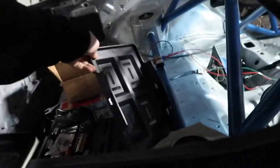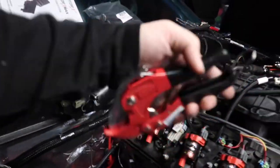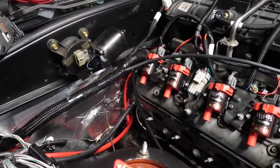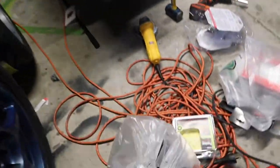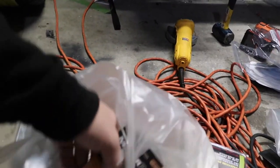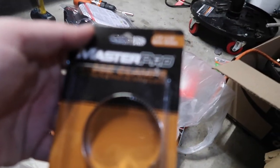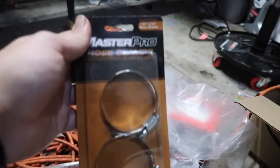Got me a normal battery tray, so we're just going to go that route. It doesn't fit inside the box, but I'm not going to worry about it right now. And yeah, I used, what is this for? This is for irrigation plumbing. If you're doing sprinklers, PVC pipe cutter, I think. Anyway, it worked. It was a pain, but it worked. Hopefully these guys are going to get small enough. I might actually have to go back and get smaller clamps.